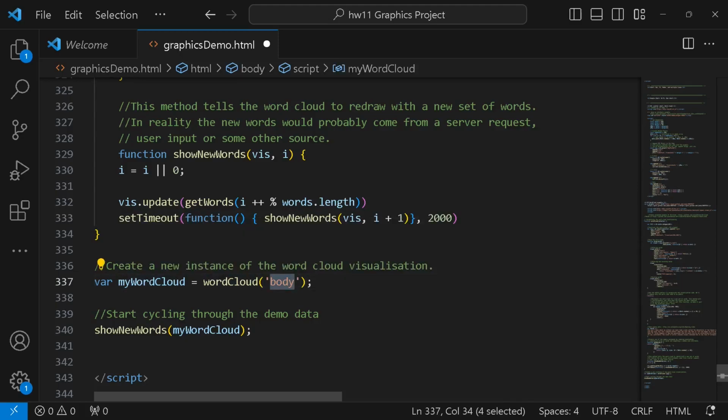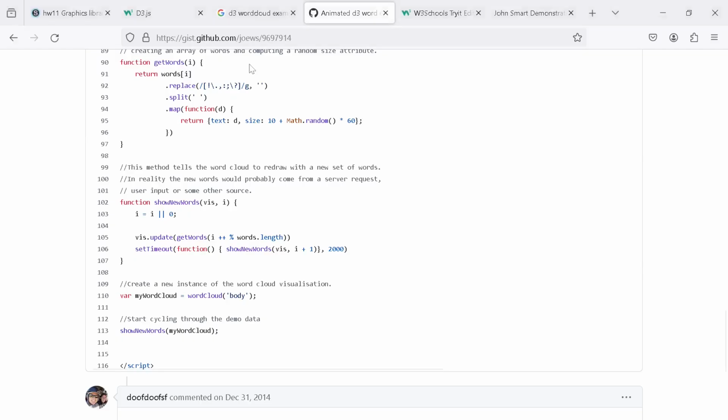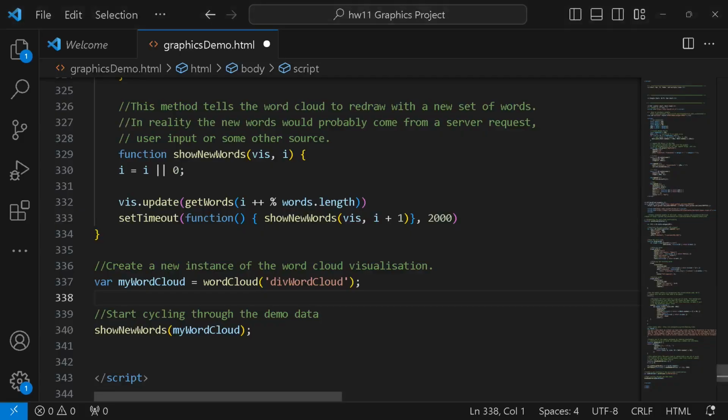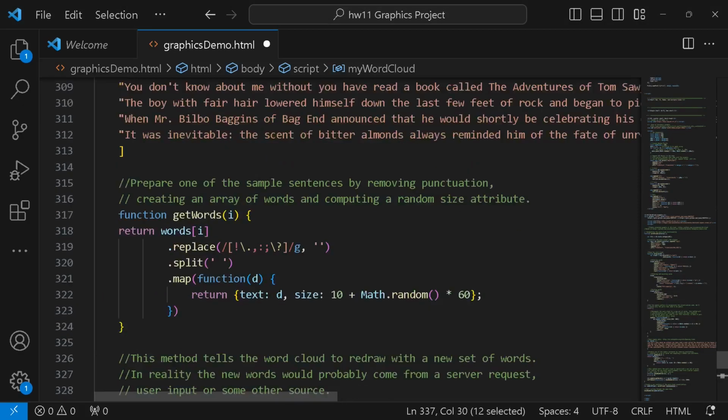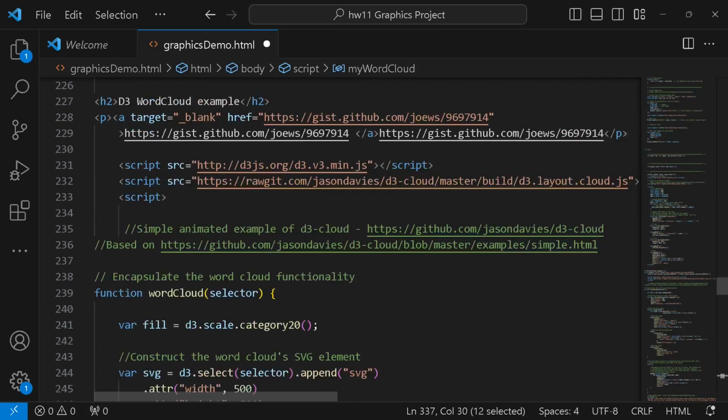I have a feeling I'm going to need some other div. I'm going to call that, how about I call that div word cloud. Now the reason I knew I can do that, when I see they're referencing the body and their example is showing the word cloud on one page, I'm pretty sure that this is the ID of the div that the word cloud is going to be encapsulated in. If I see body, I know, well, I don't want to put it in my body, I want to put it in the div word cloud.